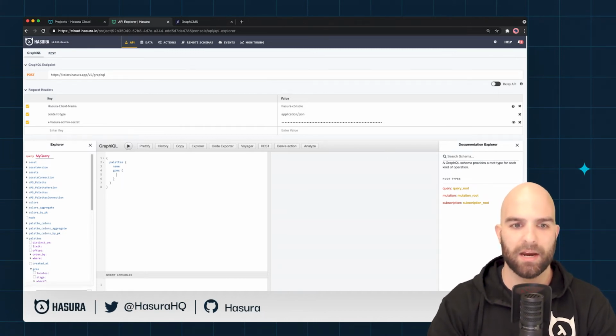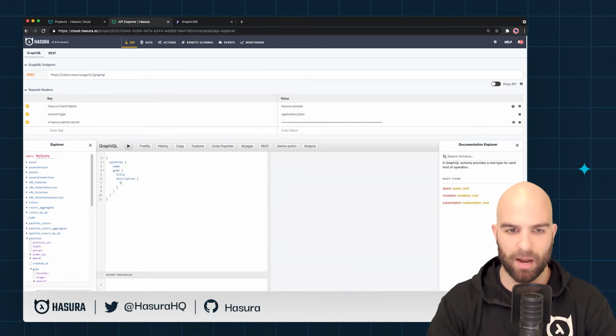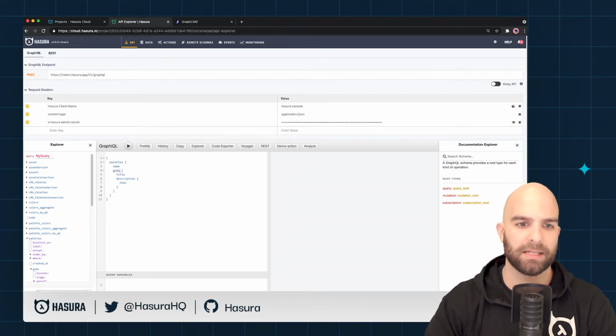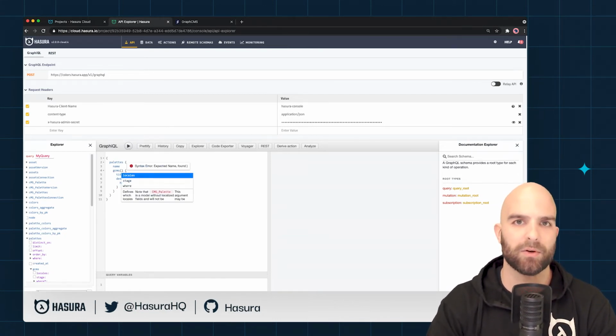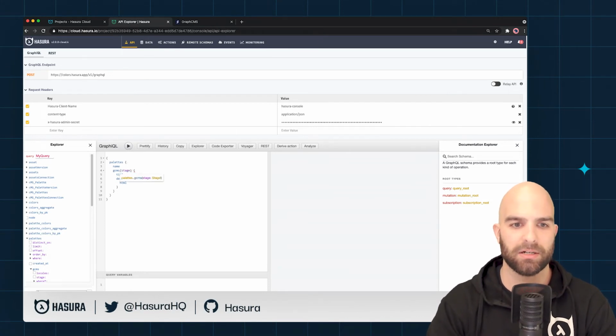And now it's going to give me an error here in a minute, and I'm going to explain why. I'm going to say GCMS, and I want to just go ahead and grab the title on that and the description. Now it's giving me the error because this is a rich text field, so we need to grab a subfield. There we go. It's giving me an error because I need to pass in the expected or required parameters for the GCMS field. So I'm going to go ahead and say that the stage here is going to be the published stage, and I'm going to pass in the locale, which needs the default locale.